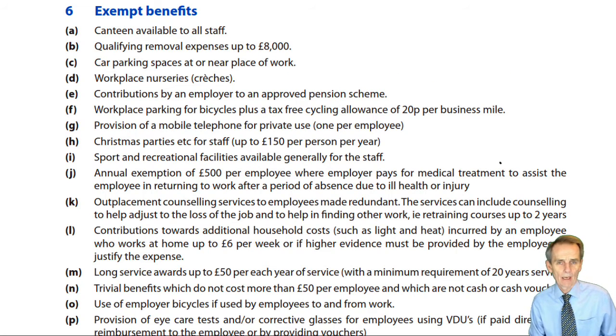Well, having checked out the allowable expenses and their deductibility, we now turn our attention to what is probably the major learning exercise in relation to dealing with employment income. And that's looking at the area of benefits. Now, we start our checkout of benefits by looking at those that are exempt.